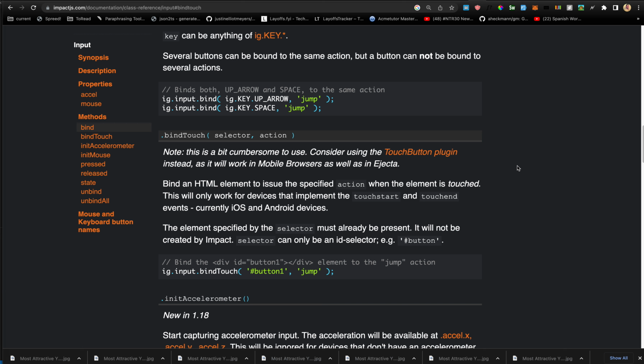And so you need to make sure that you've already placed that particular touchable element onto the screen, and then you can bind touch with that element. So for example, you can create a button which allows you to jump when you press it, that kind of thing.